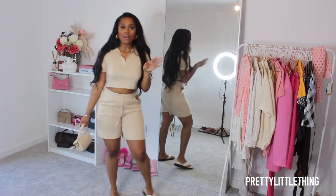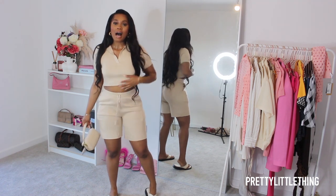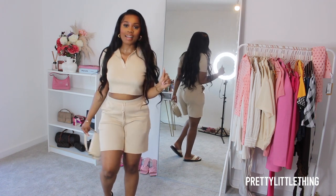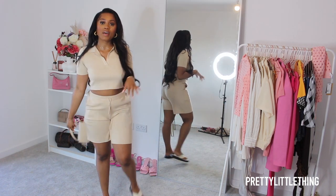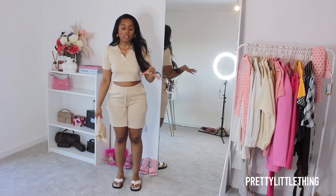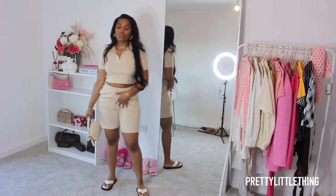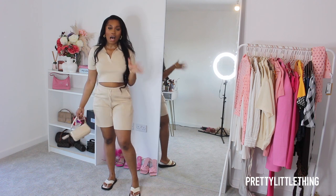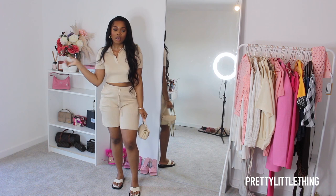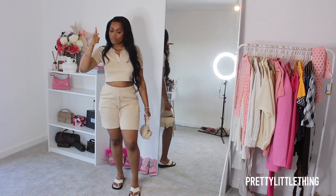On to one of the more casual and cute outfits, and I'm so totally loving this. I'm actually quite happy that I got it in the medium, so it's not as, you know, tidy whitey. Just on with my little Coach bag and my little PLT slides. Guys, I'm serious about these. You need to get these. They go with everything, okay? I love the fact that this is a polo. I love the fact that the shorts are like shorts, but not shorts, you know? Just loving this outfit. So cute, so cute. Throw it on and you're literally just good to go.